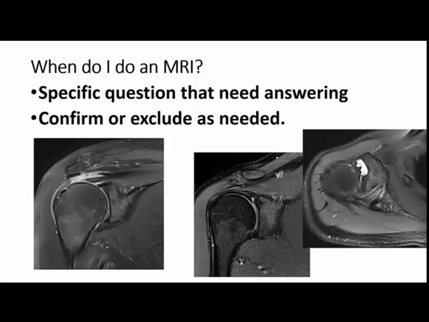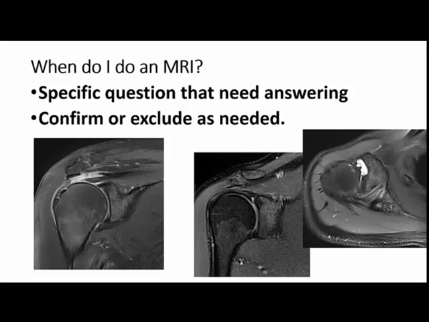So an MRI, when do I do an MRI? Well, I really only do an MRI when I have a specific question that needs answering, either to show the patient what the damage is or to assess it pre-surgery, or if I'm really confused about the diagnosis. And it's usually to either exclude or confirm what's needed.